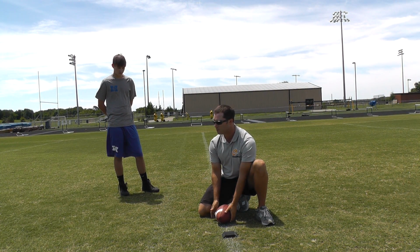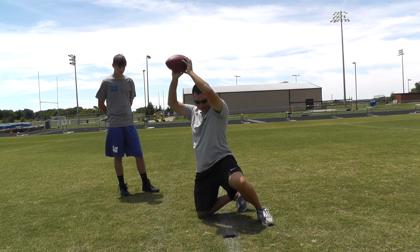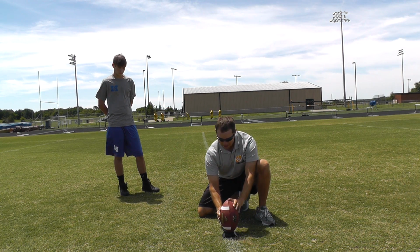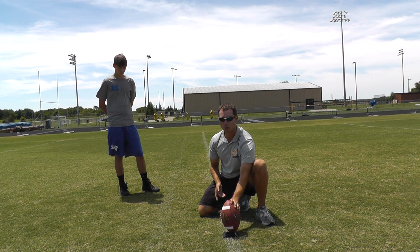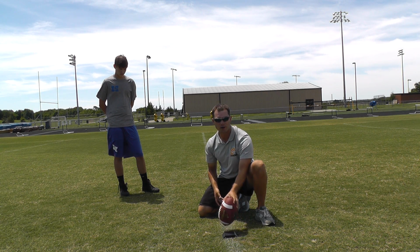So all of a sudden, if you panic and you get a high snap and you're going, oh my gosh, I got to win the game, I got to find this tee. Instead of having to search for where the tee is, you just bring your thigh and your elbow together, and you have it. Does that make sense? So you always have a point that you know where you're going to be. This is especially effective if you're going to be holding for somebody off the ground.